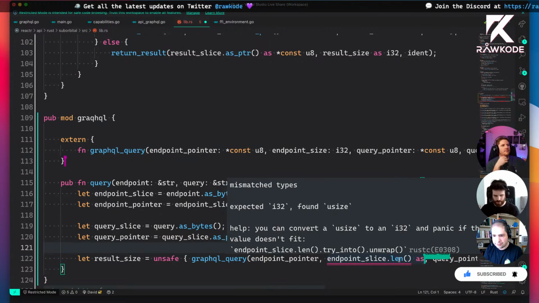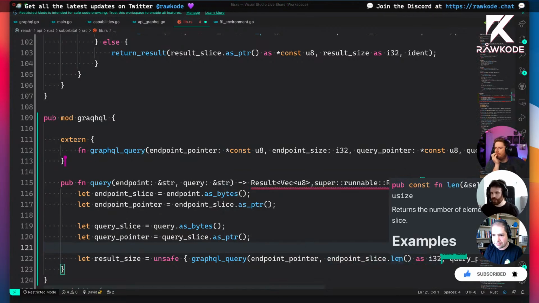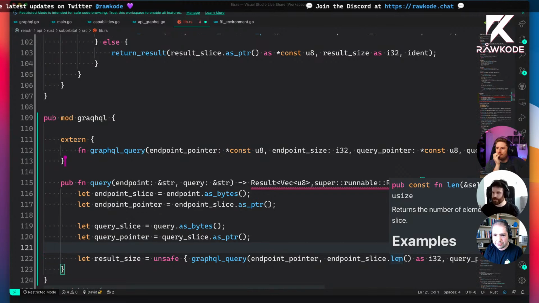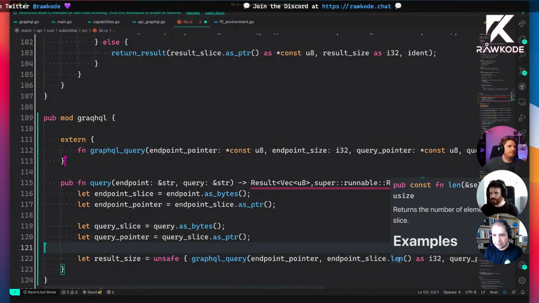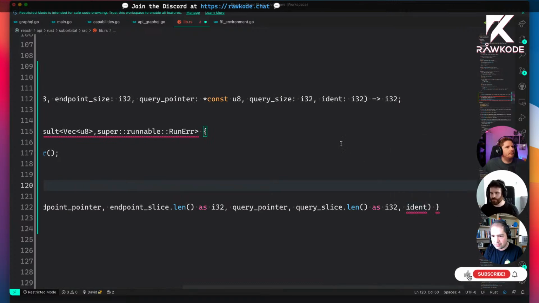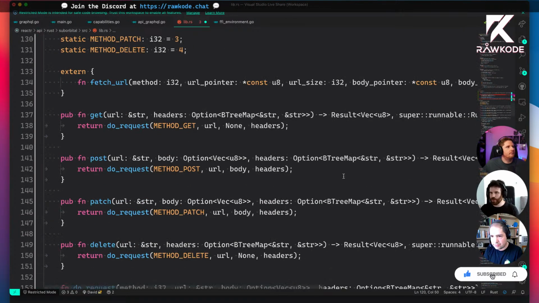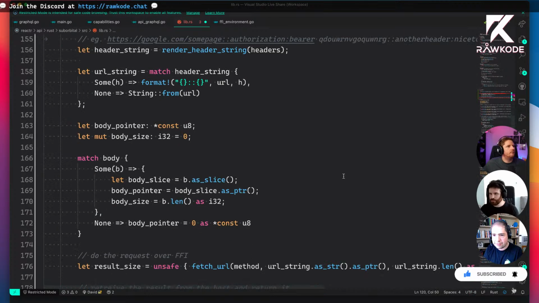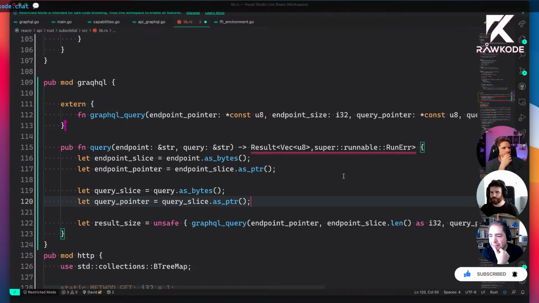Oh, right, we need to convert these to as i32 and as i32, and this cannot find ident in scope. Oh, that's right, we need to do super. It's a super call. Super state ident, that's what it is. Apologies for the copy and paste. I wanted to do a lot more of this live, but we are running out of time. All right, so we're gonna think. Oh no, the semicolon will go at the end.